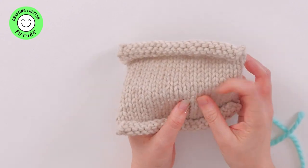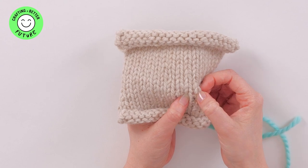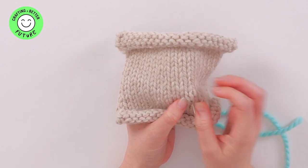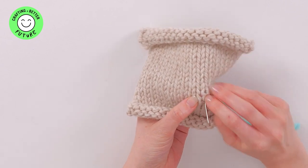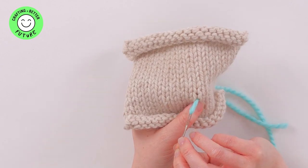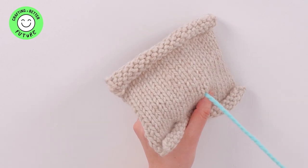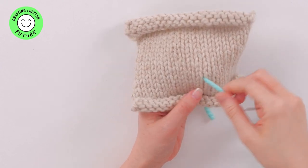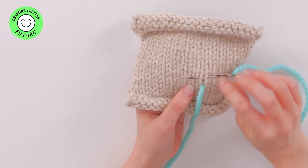You'll have your V stitch like so, and you can use these as legs. So this is the right leg, the left leg of your V. And you can see this is the one I'm working into, but I'm coming with my needle underneath it. When I pull that through, you can leave a 10cm tail at the back to weave in. And you're tracing around that V stitch.